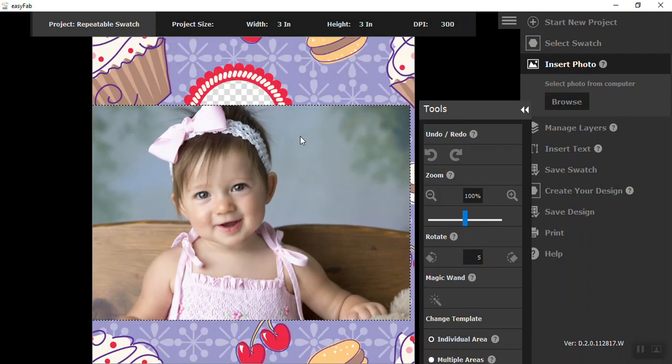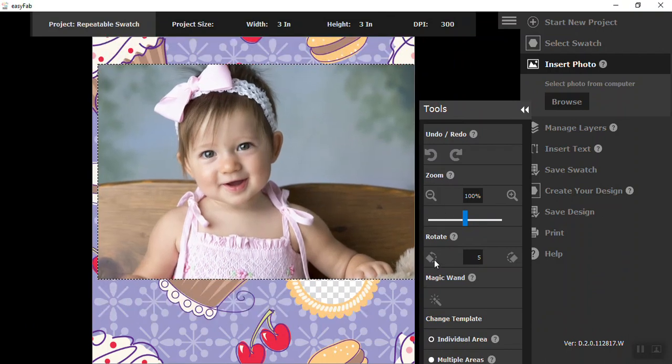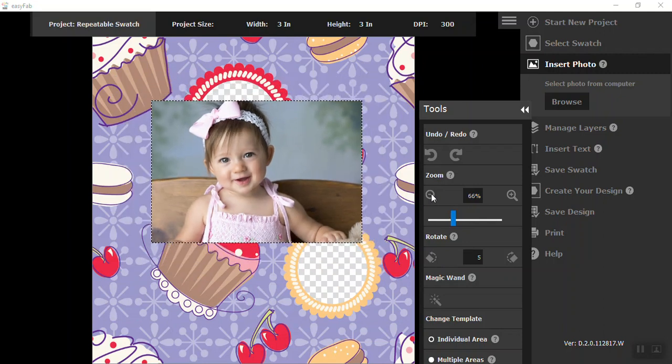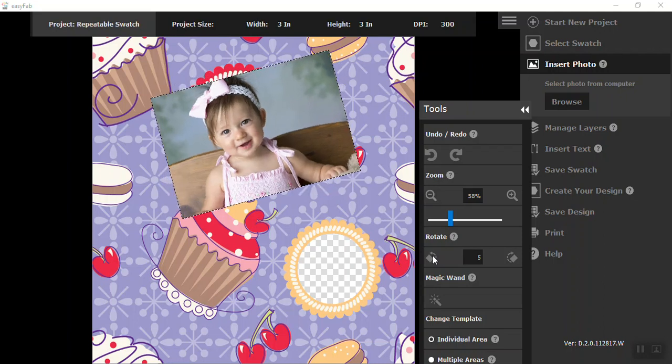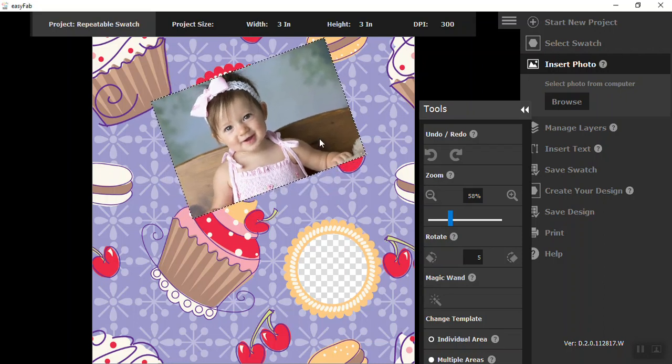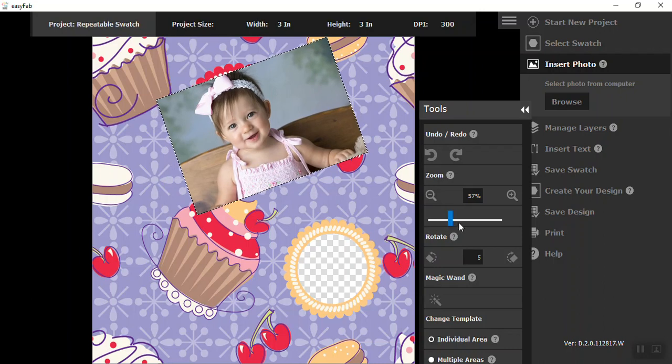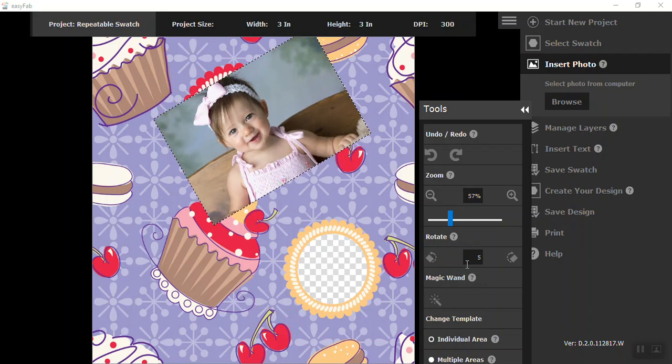By now you've become experts at adding photographs and making them small and large. What's different about this is you're going to be doing a lot of rotating when you're working with swatches, because you don't want your photo just facing forward, because it's going to look funny. So you're going to rotate your photo and line it up with different objects in your design, and you're going to want to do it slowly. Rotation is usually 90, and I usually take it down to 5 or 10.